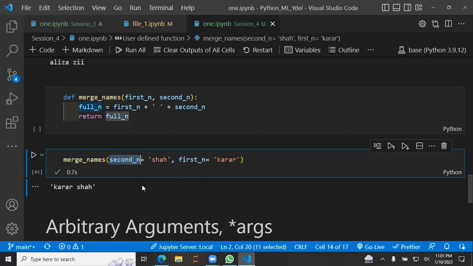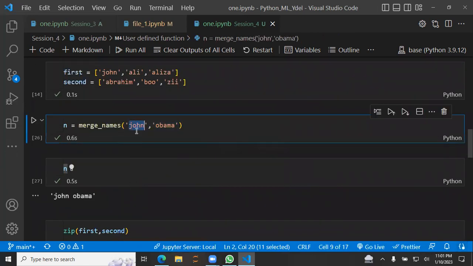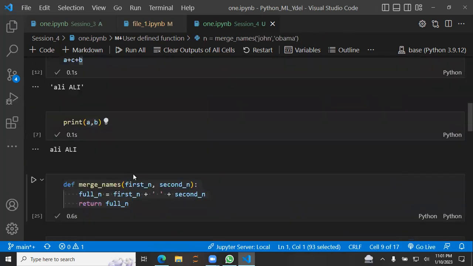That's cool. We are just mentioning that this refers to this, although we're changing the positions. I'm entering the last name at first, but I'm telling Python that it's the last name, not the first name, because as we see, if we enter something in the first position, it gets stored in the first name variable.